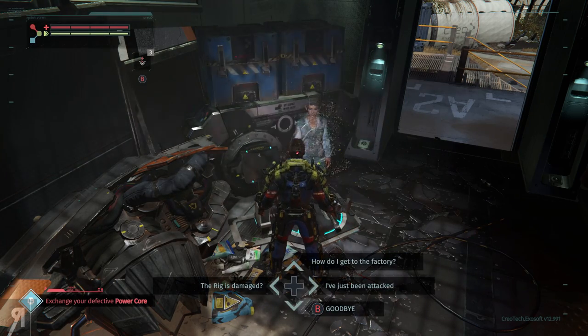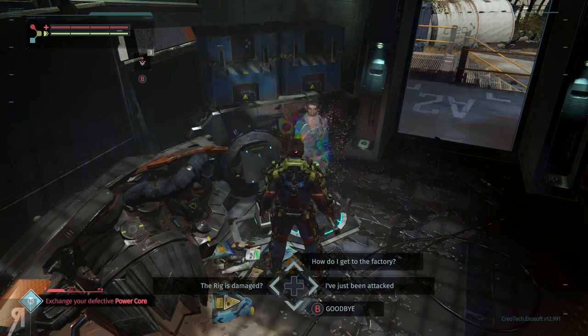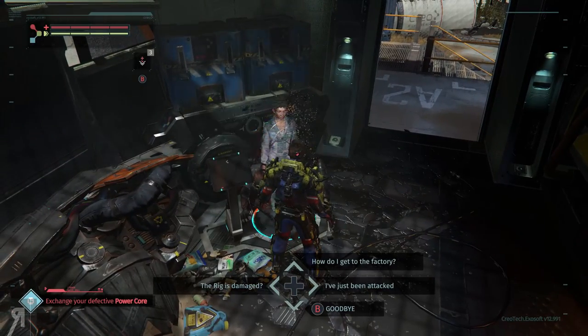We even have some conversation options right here. Okay, so: the rig is damaged, I've just been attacked, how do I get to the factory? How do I select these? Up and... okay, so yes, I got it.